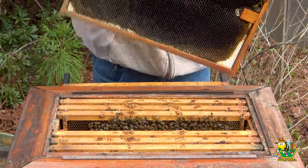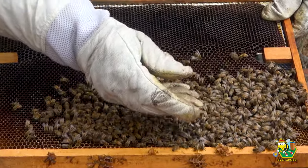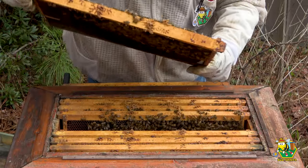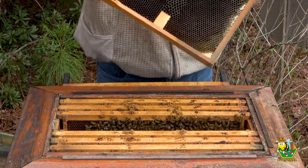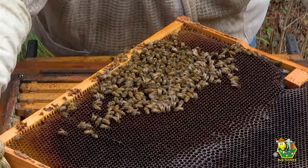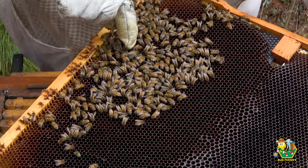Okay, I don't see anything happening here. Well, now we have a little bit of brood. It's all hidden by bees there. There it is. Let's see if I see any eggs. Oh, I see larvae and a lot of open brood. Okay, well, she may be on this frame or the next one. Let's have a gander there. I don't see her. Oh yeah, I do. There she is, right there.